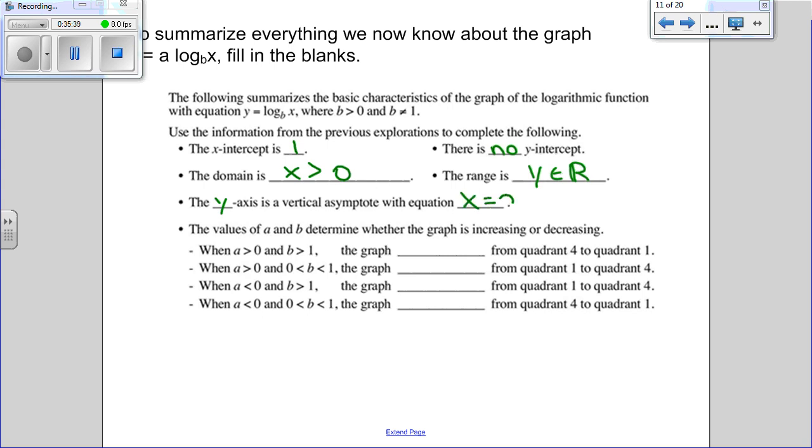We have our 4 situations again. If a is greater than 0, if b is greater than 1, what's it look like? We have if a is greater than 0, if b is in between 0 and 1. And then we have the same thing if a is negative. If you're ever not sure, you could always just graph it and see what it looks like. It wouldn't be that hard to do. Just pick some numbers that are greater than 0 and greater than 1 and graph it and look at it.